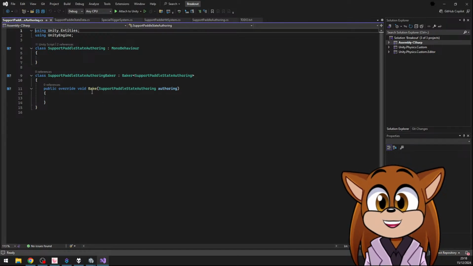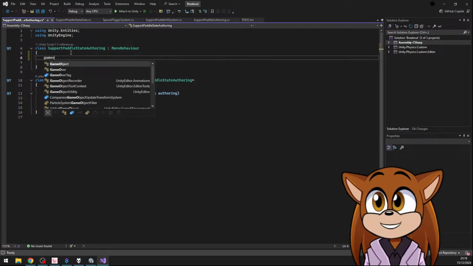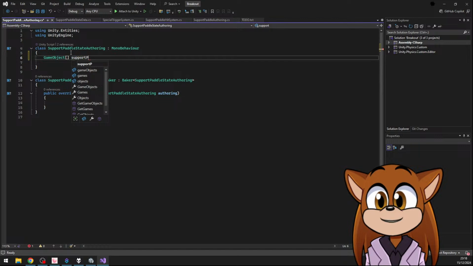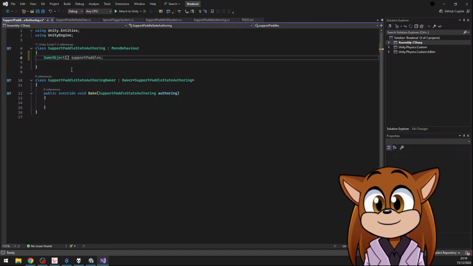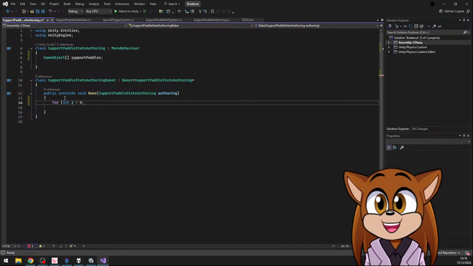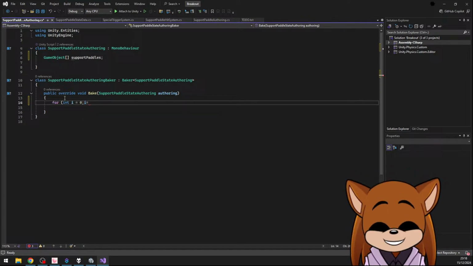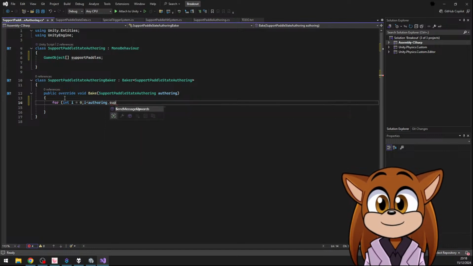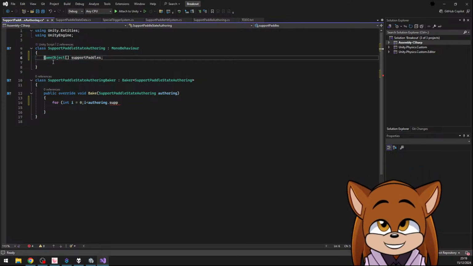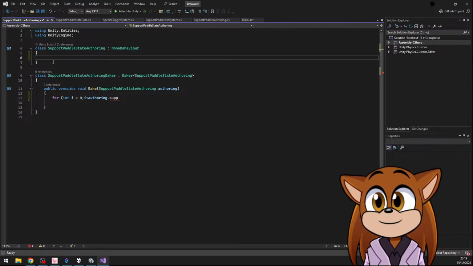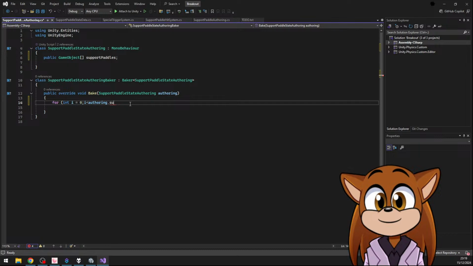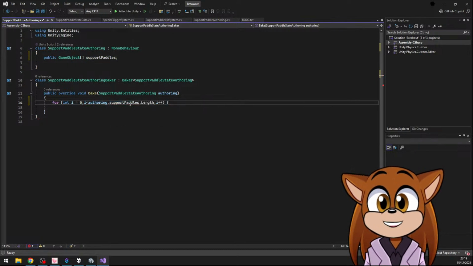Okay, this one wants to have a game object list of support panels, and it wants to go for i equals 0, i is less than authoring dot panels dot length, i plus plus.